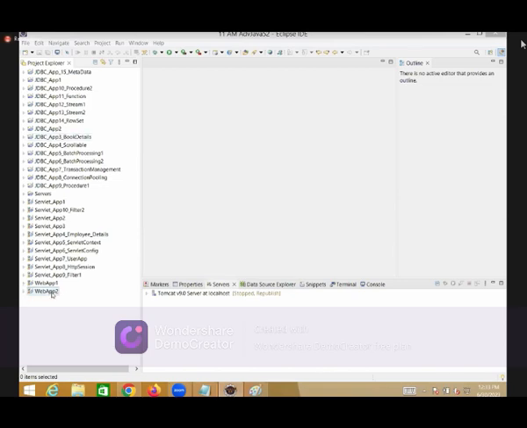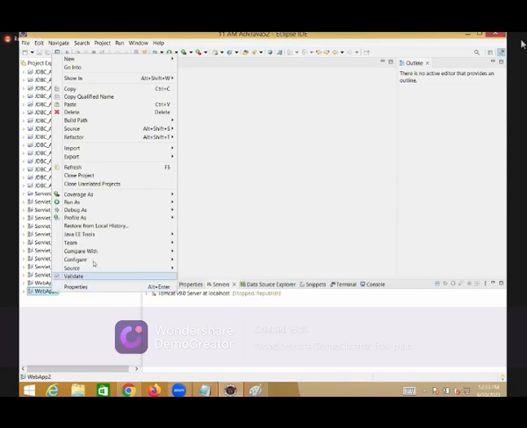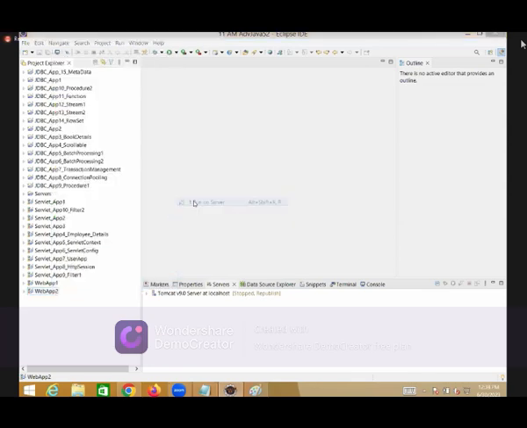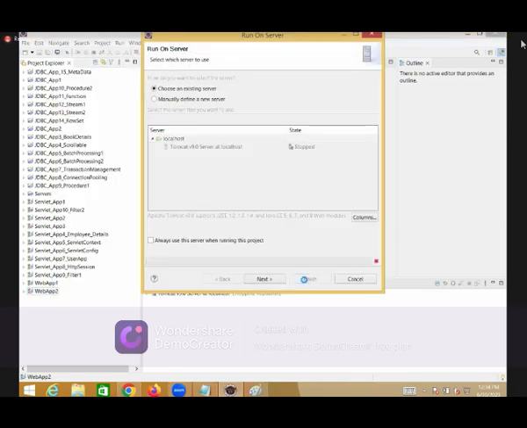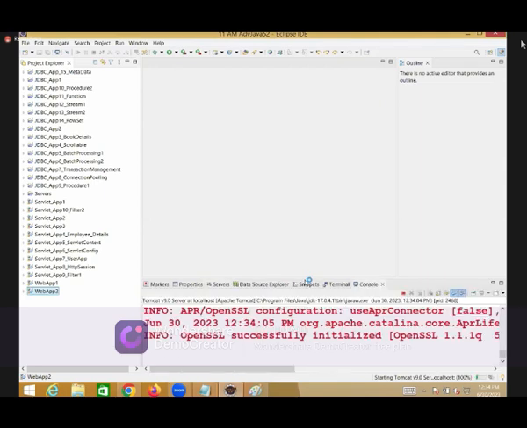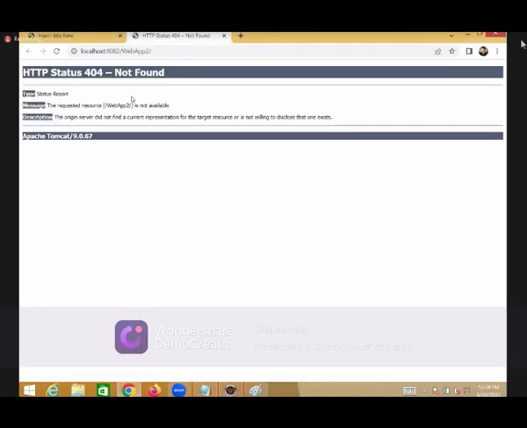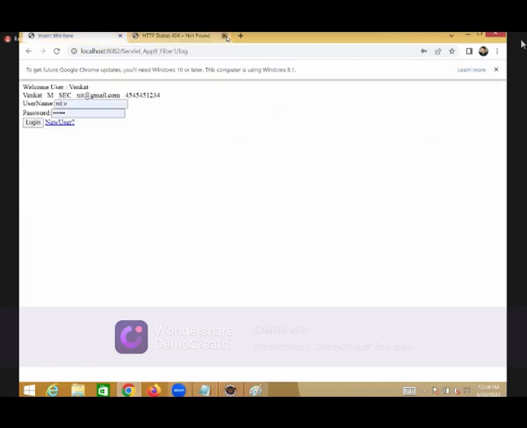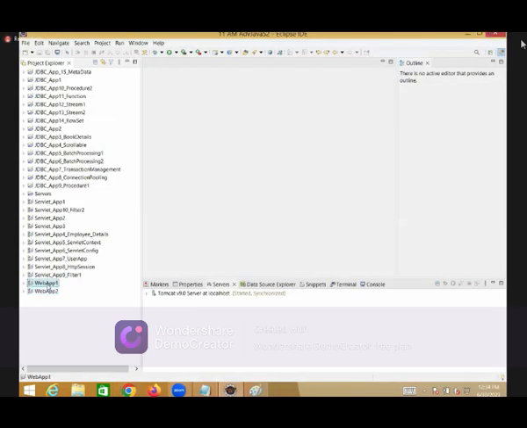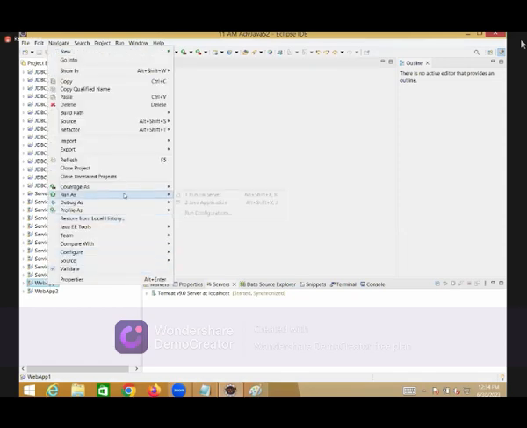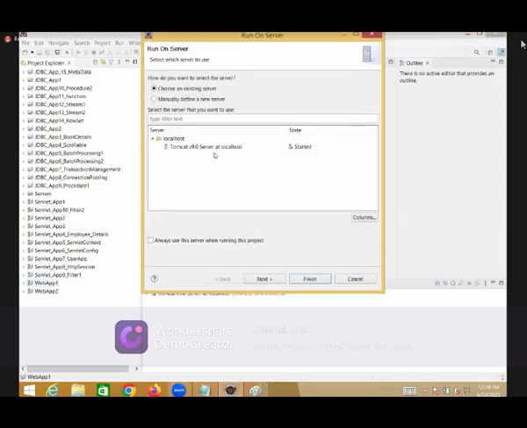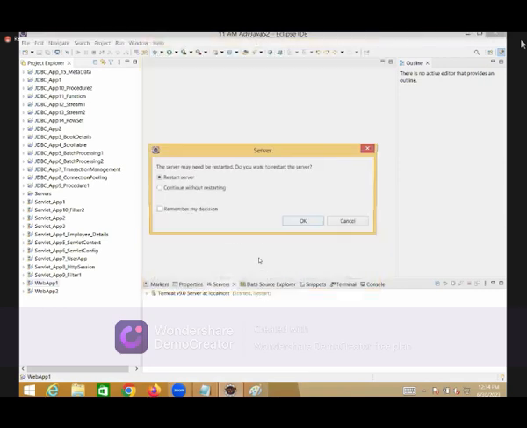See there. First time only once. Right click on web app 2, run as, run on server, click on finish. It gives 404, because web.xml not there, HTML. Just indicating that that is available. Now we run your web application 1, you run it. Run as, for the first time only that one. And finish.